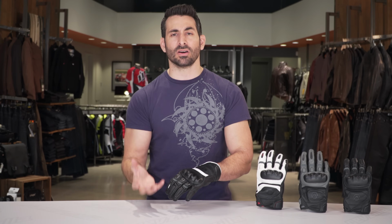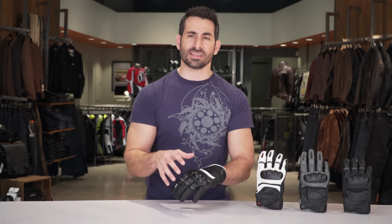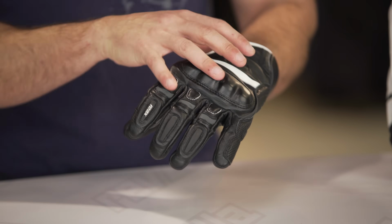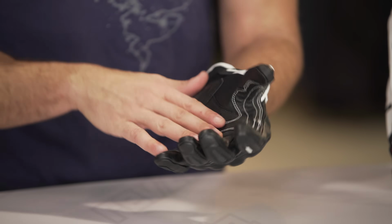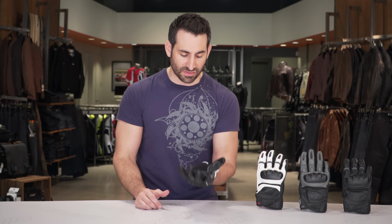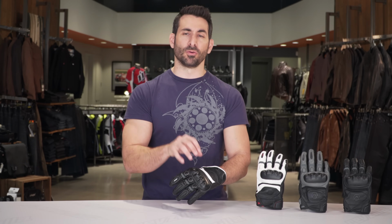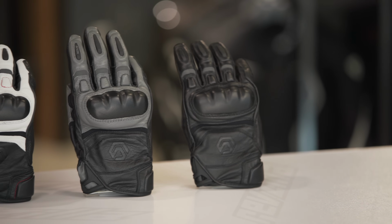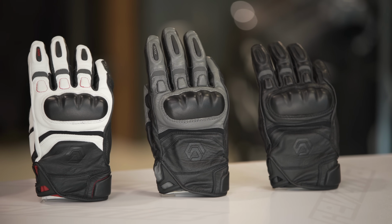So again, when we look at the Castor, not super fabric, not carbon fiber, it's not using titanium, it's not kangaroo. But what it is is a $90 glove using premium leather that's going to have great reflective scheme, again, with a mixture of goat and a mixture of cow. It's beefier than you might expect, and it's very comfortable. That really is going to do the job, except for the hottest of hot weather days when you need that full perforation scheme. But again, I like what they did. It's a nice evolution within the glove world, a nice new entrant into the market.